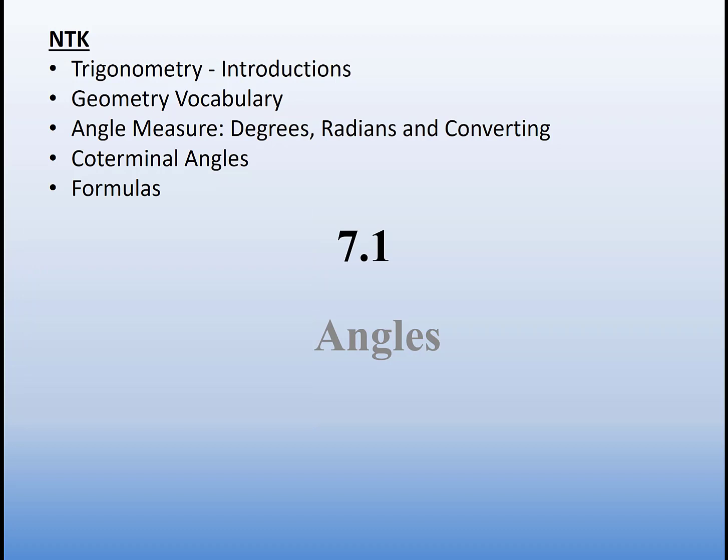As you can see, our objectives here, the NTK means need to know. What you need to know: our introduction to trigonometry, which is based on a lot of geometry vocabulary, particularly about angle measures, degrees and radians, converting back and forth between degrees and radians, some more vocabulary about coterminal angles, and a couple of formulas.